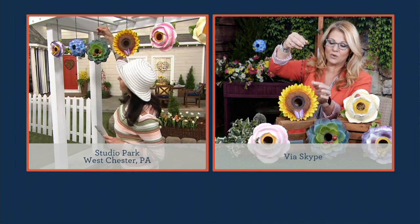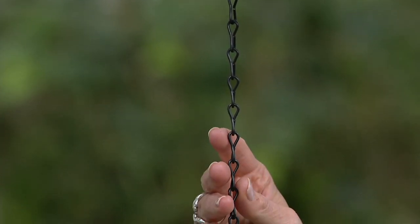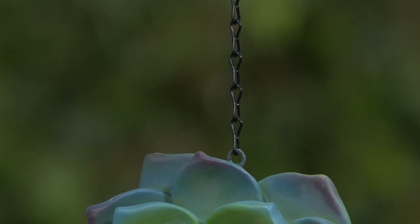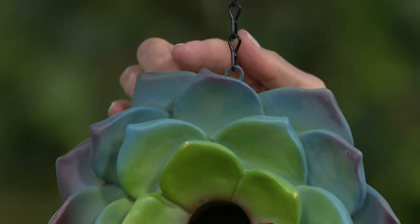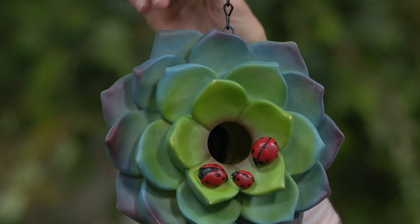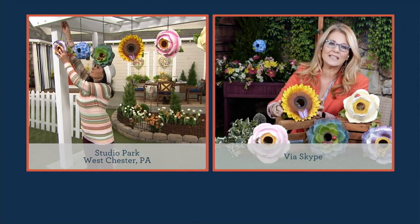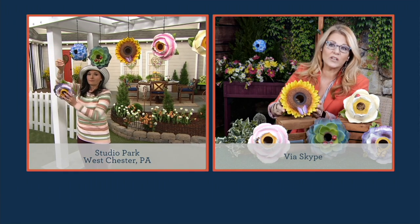They actually have a chain, as you can see, hanging right behind you. You can set them down flat, but if you're going to use these in your home decor, I would say put something right behind them. It does come with a chain that's about seven inches from top to bottom with a nice size S-hook. These are made out of a treated UV-protected polyresin material, which is why you're getting all of that wonderful detail and three-dimensionality.